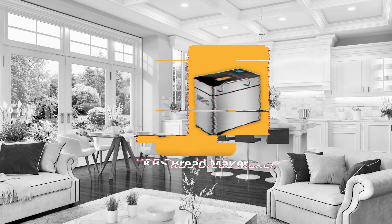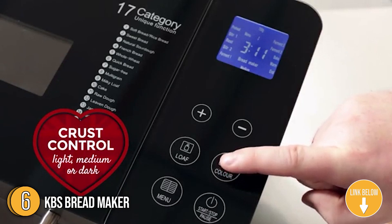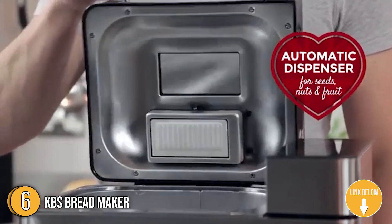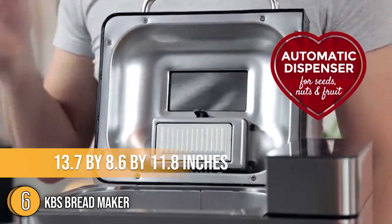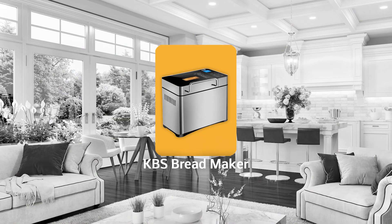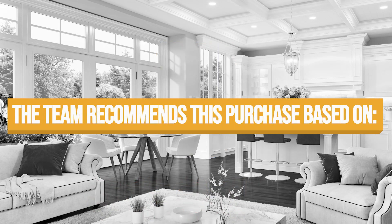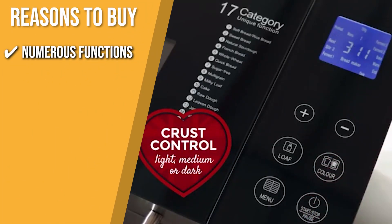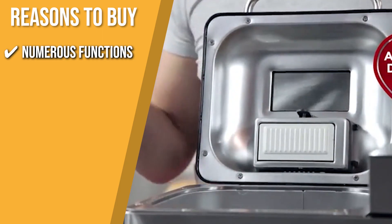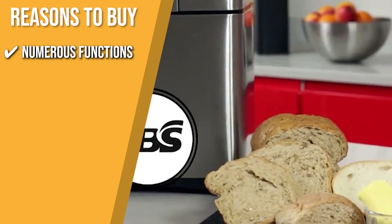The sixth bread maker on our list is the KBS Bread Maker. This bread maker from KBS is in a different league than most machines on the market. With over 17 automatic programs, it will surely make quick work of anything you can possibly think of baking. It has overall dimensions of 13.7 by 8.6 by 11.8 inches and a weight of 14.7 pounds. TrustedShoppingGuy.com has awarded the KBS Bread Maker a 4-badge rating. Numerous functions include soft bread, sweet bread, natural sourdough, whole wheat, quick, sugar-free, multigrain, milky loaf, cake, raw dough, leave-in dough, jam, bake, yogurt, gluten-free, and ferment.